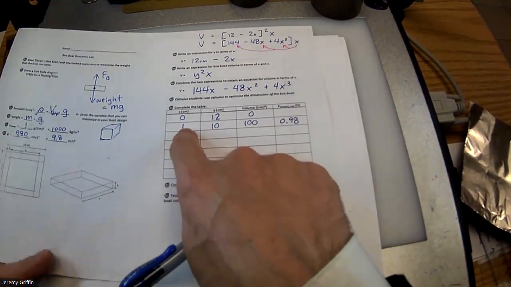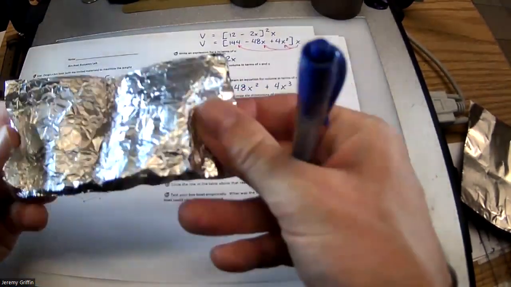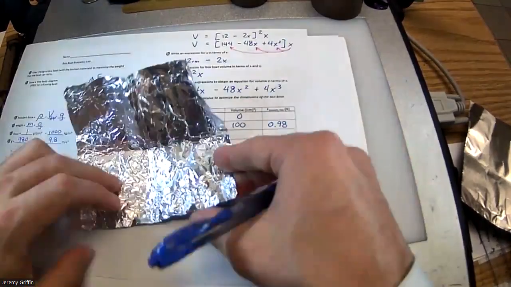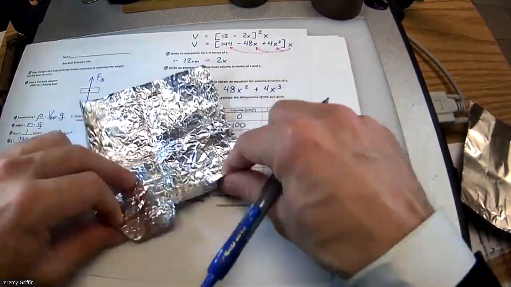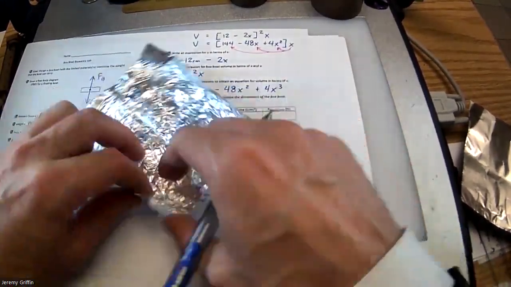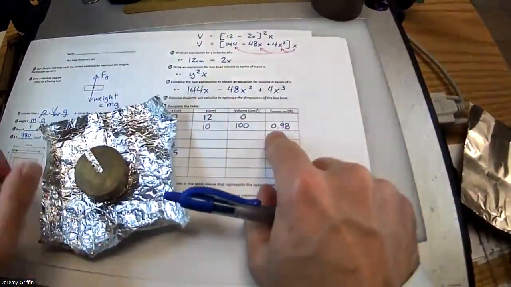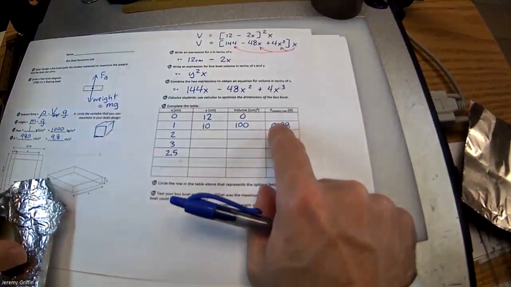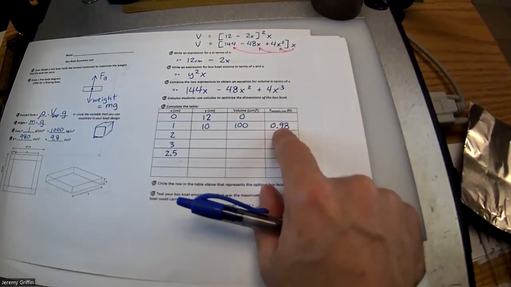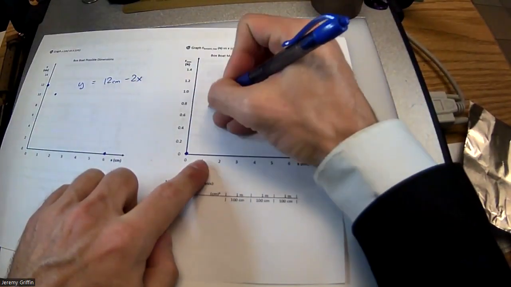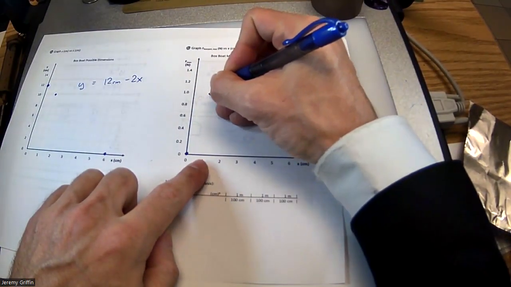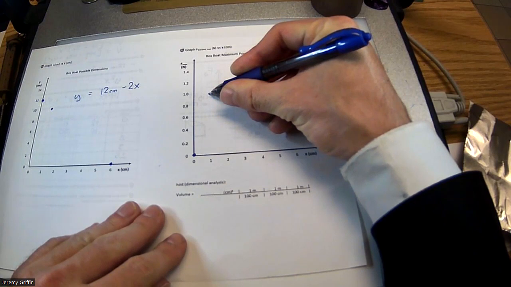If you fold x to 1 centimeter, so that was the example I was going with. So if you fold up 1 centimeter and you go around the perimeter and you do that 1 centimeter all the way around, you know it can hold basically this guy right here, or up to that. Again, if you like, you could round that to 1 Newton. So it's a little bit less than 1 Newton. So 1 centimeter corresponds to a shade under 1 Newton. That's that point right there.